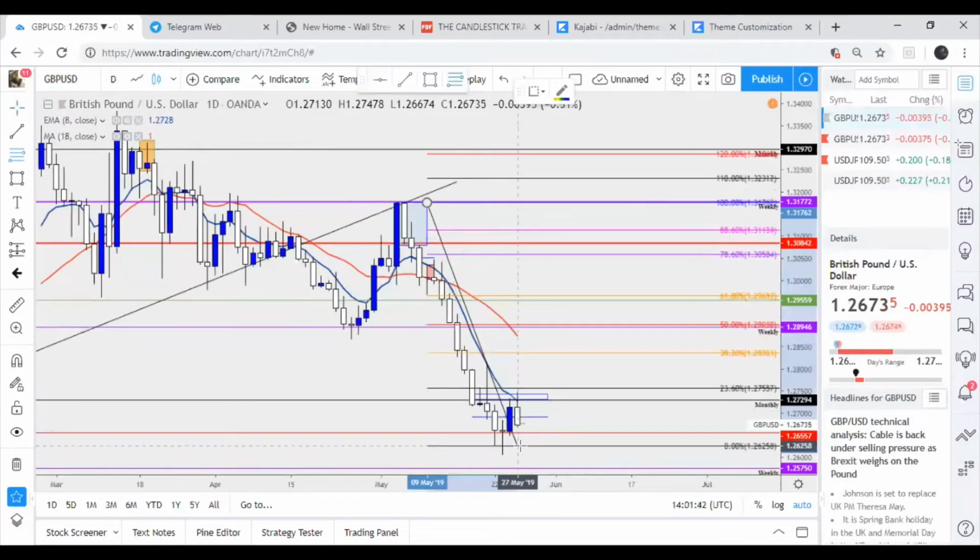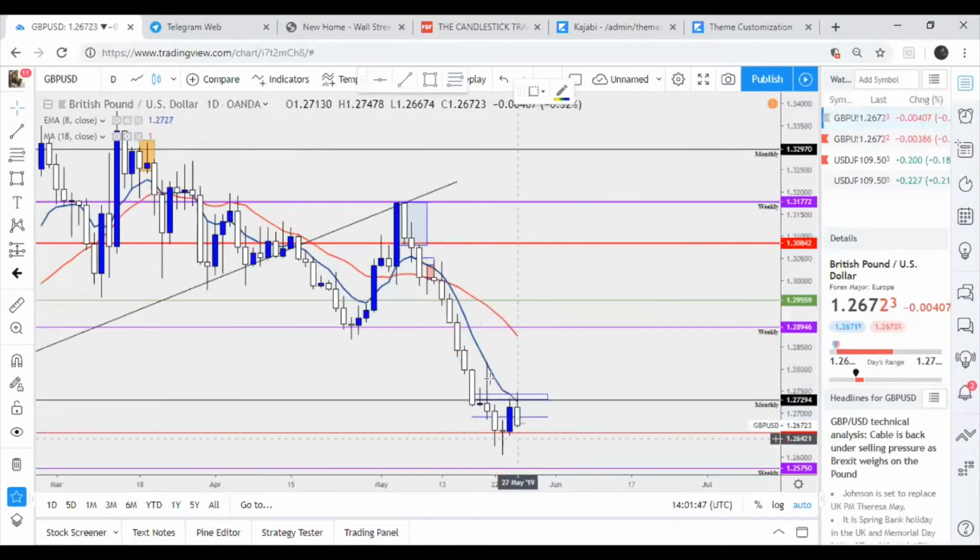Well, a 23.6 isn't considered an actual retrace, but I'm still paying attention to these exhaustion wicks right here. These exhaustion wicks are telling me that the market is respecting this monthly level of resistance. So with me seeing the market just had a highly volatile push to the downside, and then the market comes back to try and form structure, but there are so many sellers in the market it cannot push up.